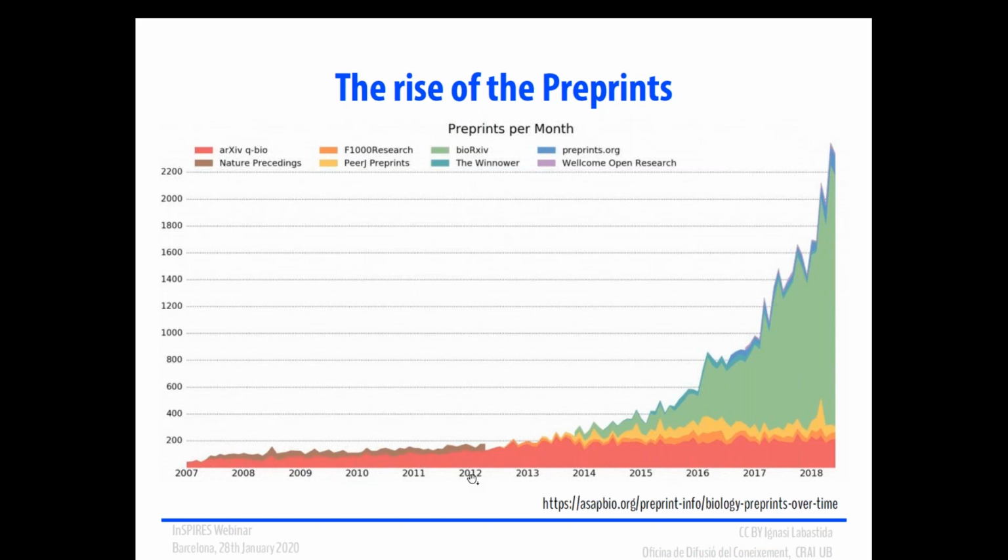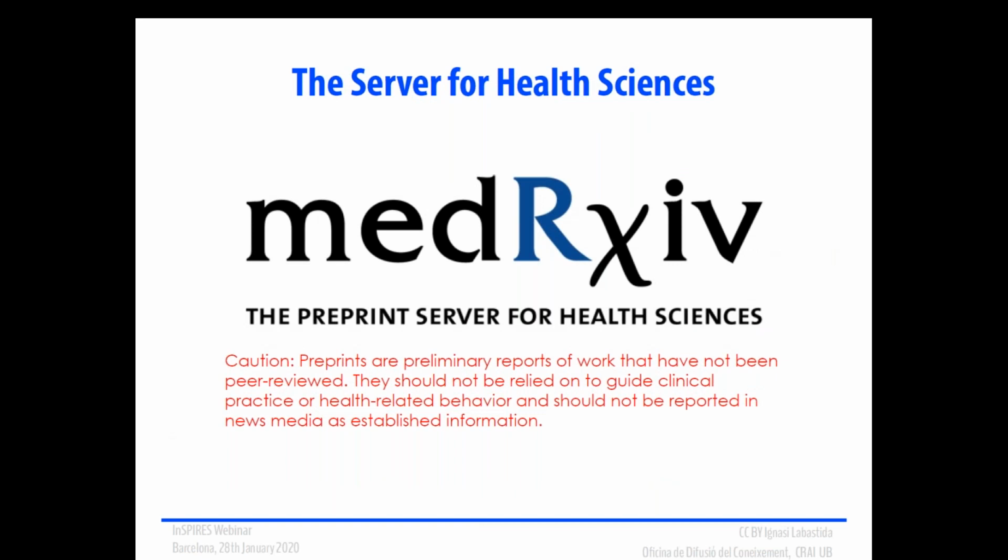There are preprint servers now for many disciplines. As I said before, probably the oldest is physics with arXiv, and there was always a challenge about whether there could be a preprint server for medicine. It could be dangerous. It's important to know that there are papers published there that are not peer reviewed, that could be erroneous, that could have some mistakes. Well, finally, last fall, the preprint server for health sciences was launched, and it's important to see that in this preprint server there is an important announcement of caution. This announcement is not in the other preprint servers, and it's important to read carefully what they say.